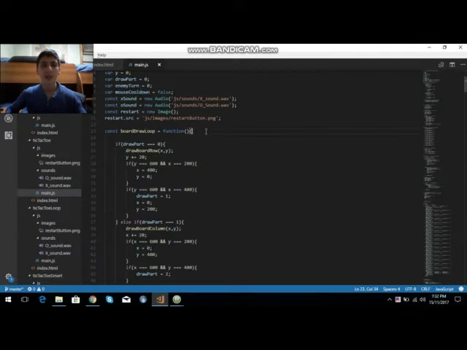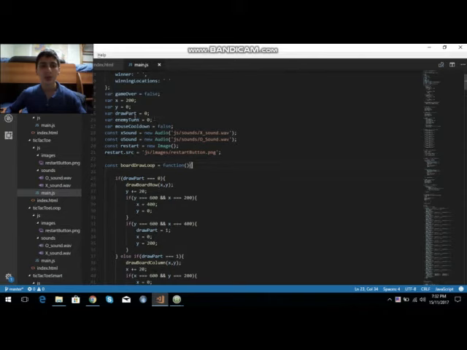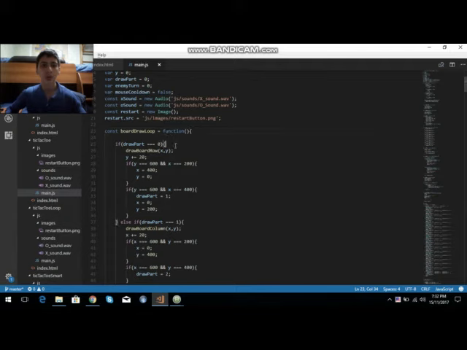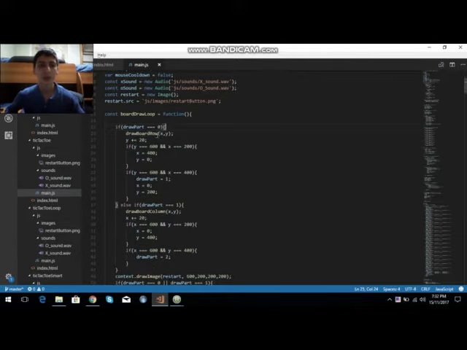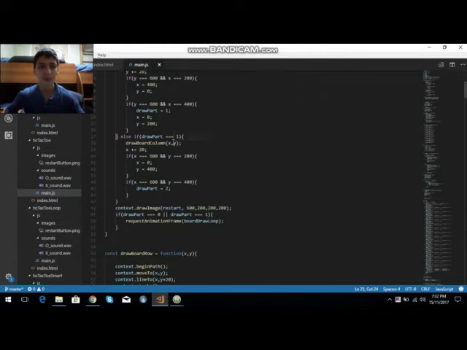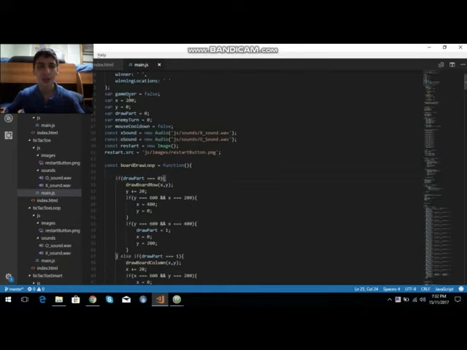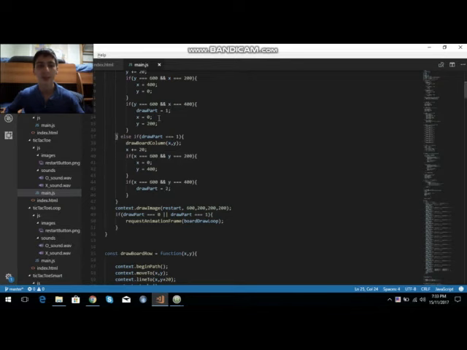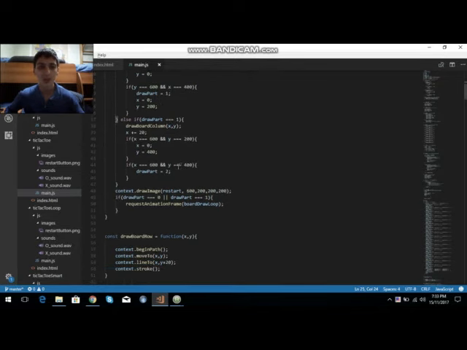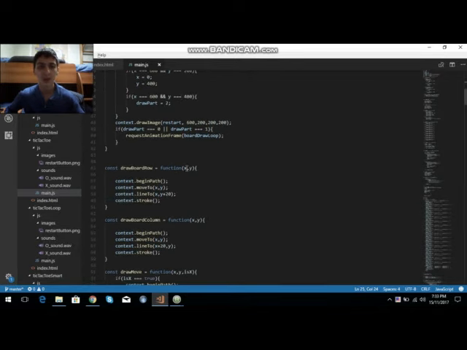What does this function do? First of all, as you see, variable drawPart is 0. As long as drawPart is 0, this function calls drawBoardDraw with x and y. X and y are, as you see here, x is 200 and y is 0. So this function is called with 200 and 0.